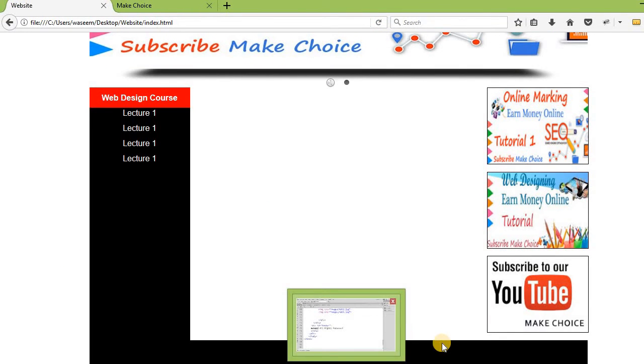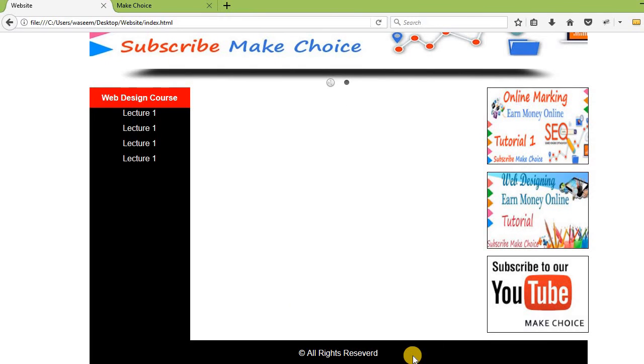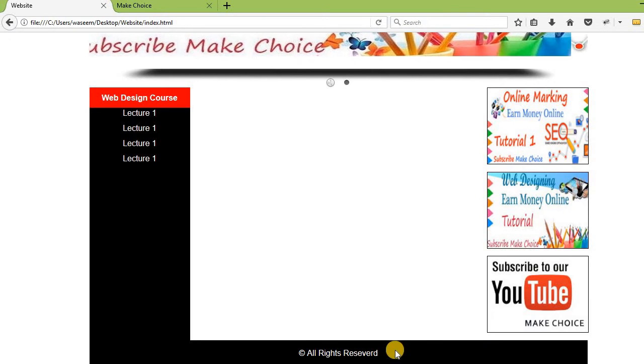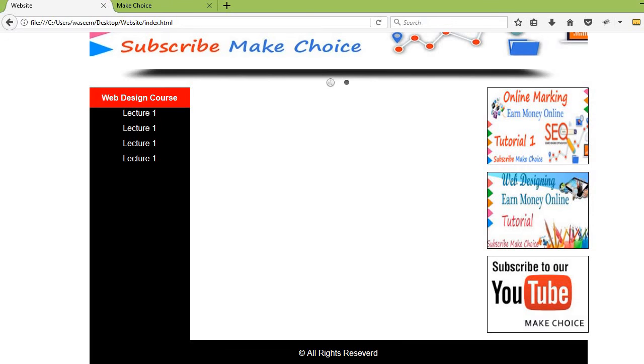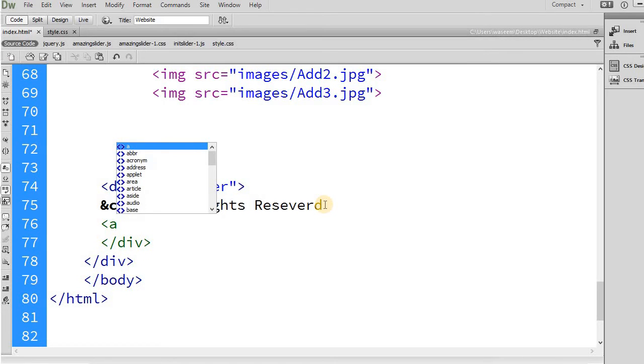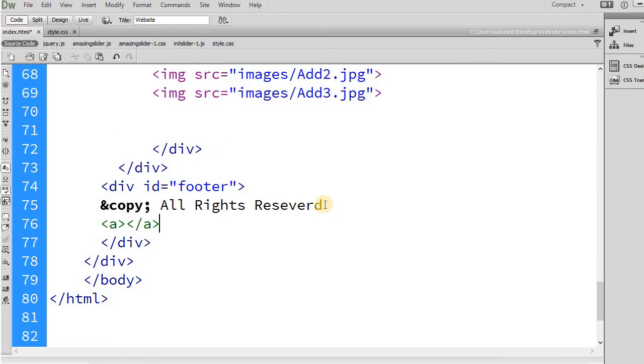Now what I want to do, you have seen in so many websites there will be two pages like privacy policy and terms of services or copyrights in the footer. How we can create these two pages? This is my div, footer div. So here in this div I will create an anchor because these links are clickable.